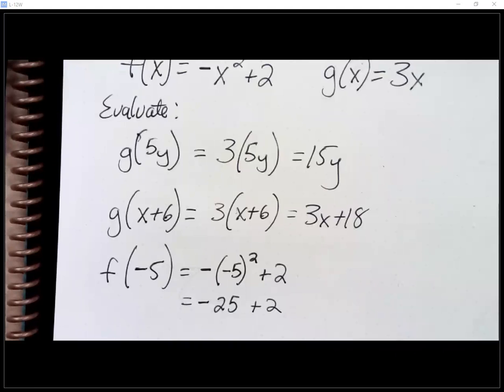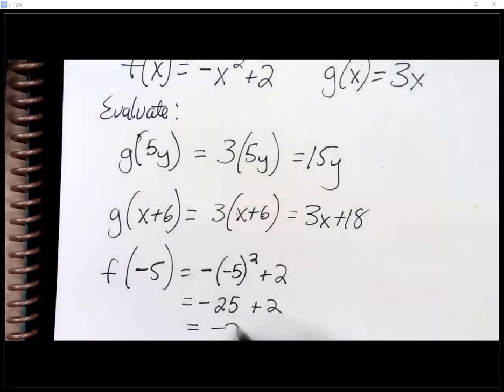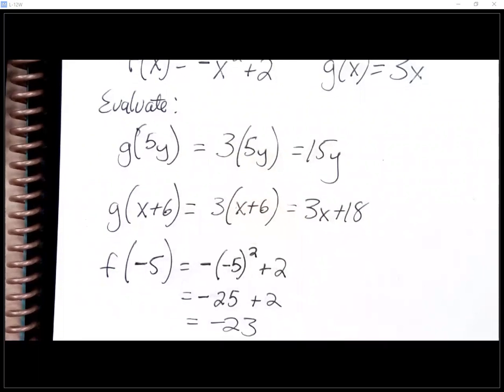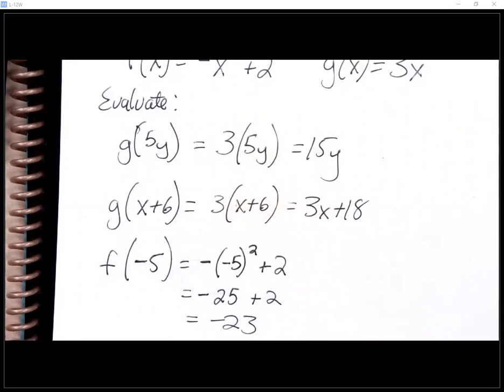Oh, I can't tell you how many times kids mess that up. So yes, -23 final answer. There you have it. So again, if you are someone that got 27, I hope that makes more sense now. Okay, you got to be careful, careful, careful. And let me just give you one more and then I will let you do your homework.